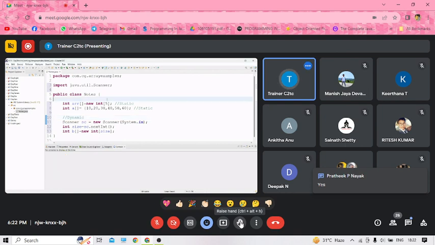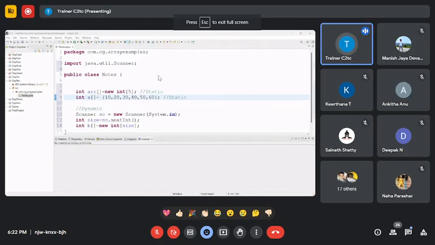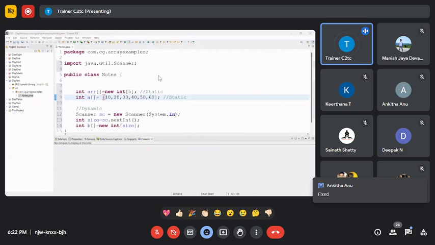Now there comes your next question. What is the length? Like we had spoken about the type of input, homogeneous, and how it gets stored. Yes, it is getting stored in a consecutive manner. What about the length? Is it a fixed one or is it a growable one? What do you think? Fixed means, for example, if I have told 10 to 60, which means 6 inputs, after writing some 20 lines of code, when I try adding the 7th one, will that accept? Or do you have to go to the initial stage and modify it? What do you think?